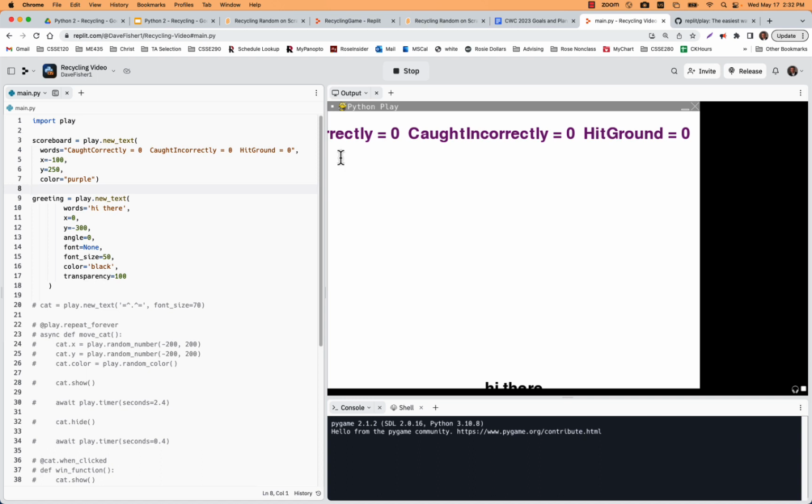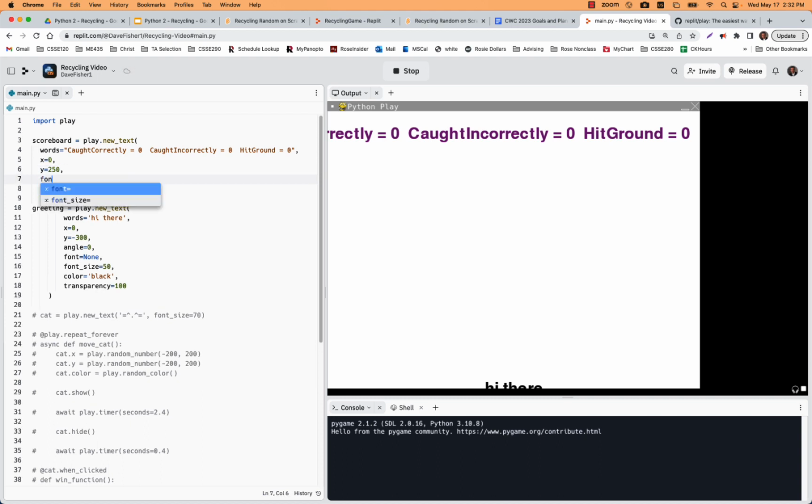All right, so I'm going to dive in as well. Well, the first thing I want to do is I think that I just want it centered, so I don't really have to set anything on the X. The main thing is there's this thing called font size that I want to set. It was set to 50 before, and there's nothing wrong with 50 except for the fact that my words don't all fit on the screen. So I'm going to type in 25.